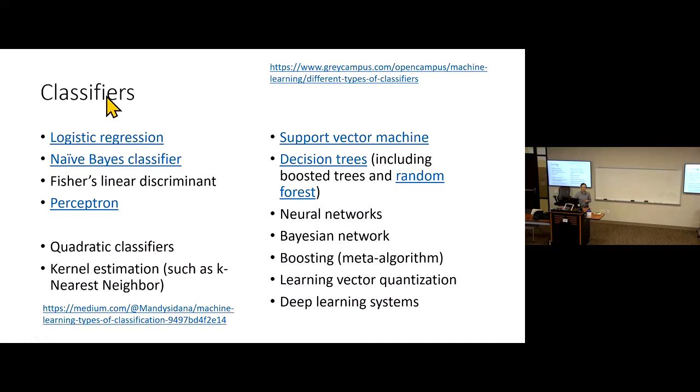So those are the classifiers we can find in Wikipedia, for example. There are highlighted ones that we will mention through the class: logistic regression, Bayes classifier. I will show you the perceptrons, the neurons in the neural network, and how they work. Next week, we will talk about support vector machines, where we will introduce the kernel concept, and decision trees next week, okay? Neural networks.